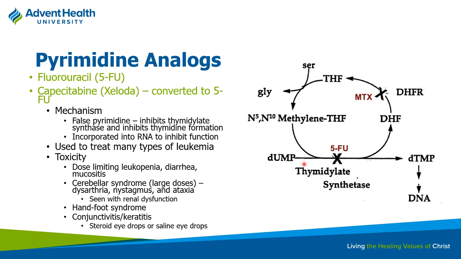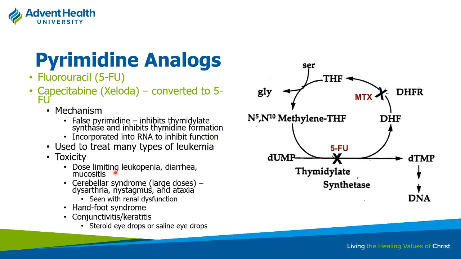And so what you can find there is instead of getting incorporated into the DNA and preventing further elongation, this is another way we can interrupt the process here and prevent production of new pyrimidines by inhibiting this enzyme thymidylate synthetase, right? To some degree, it can also get incorporated into RNA and inhibit some function there, so that can actually deal with more actual cell function and protein production there. And again, we use this a lot in different types of leukemias potentially.